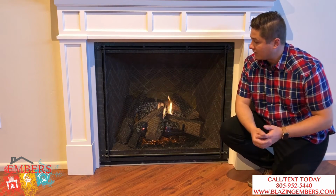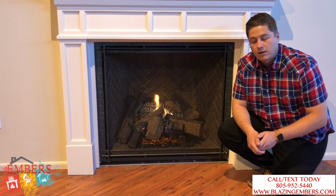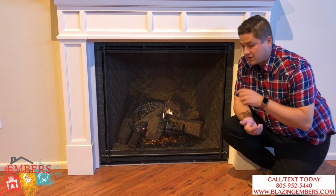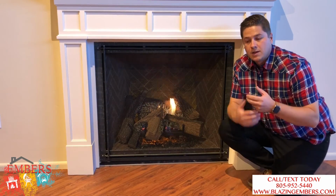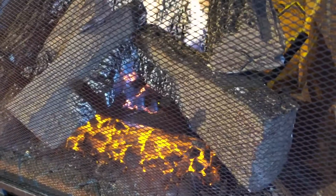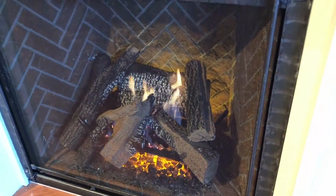the fiber brick panels on the inside that are very realistic in detail, with a herringbone pattern. And then another thing I really like, which is kind of unique to the Heat and Glow lineup, is the LED ember kit. So in a traditional fireplace, not only do we have a big open fireplace, but on top of that, we have a lot of glowing embers that we're looking at as well.